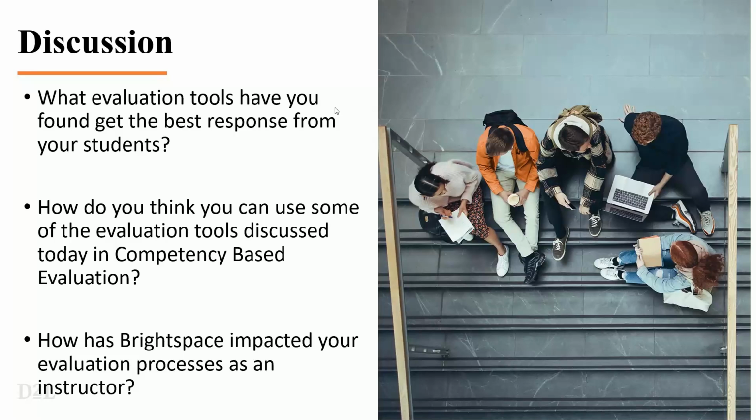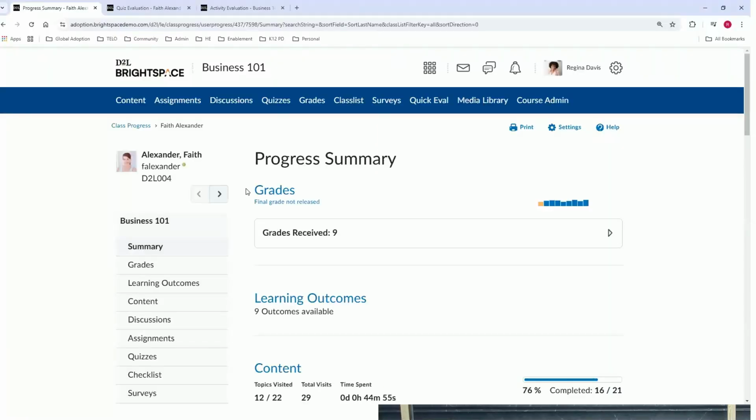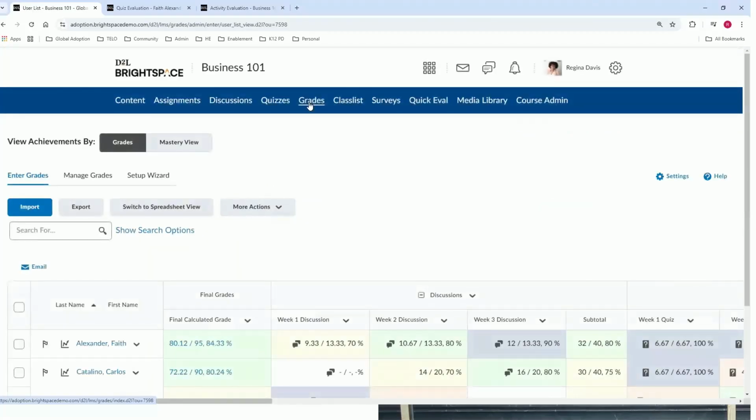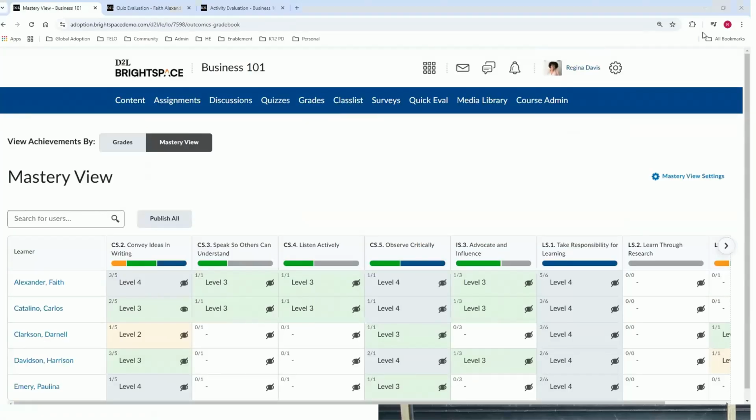Renata, there is a question in the chat about different options in the Mastery View dashboard. Would you mind going back to that quickly? Yep. Let me go and look at that question. Options for the dashboard.